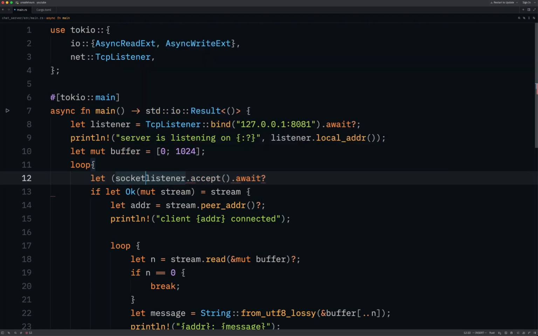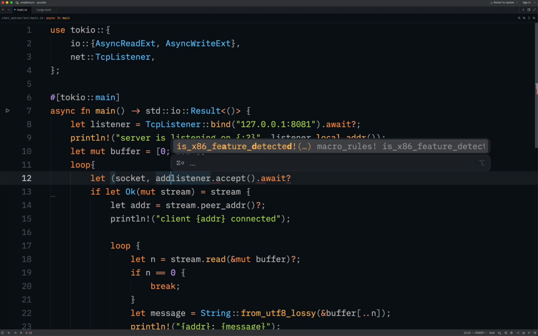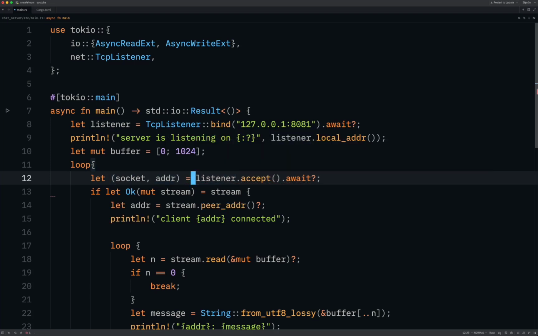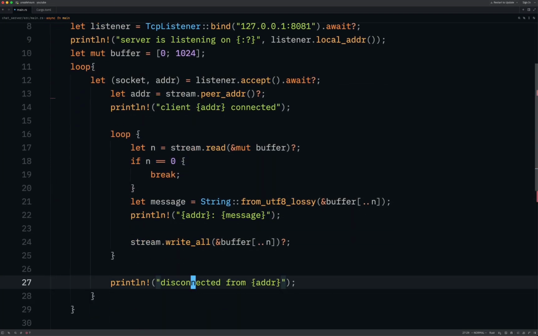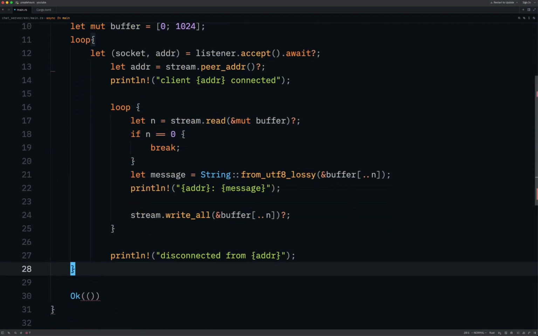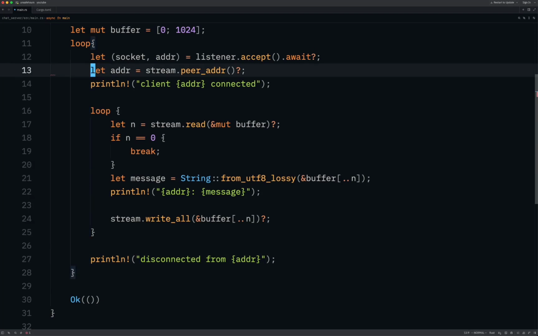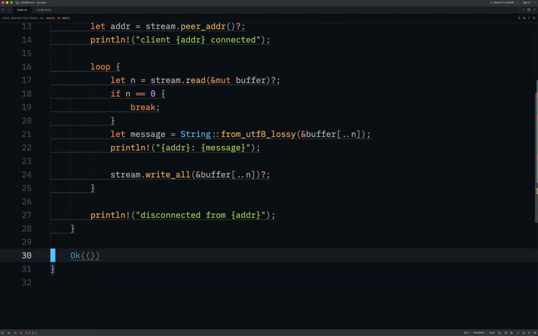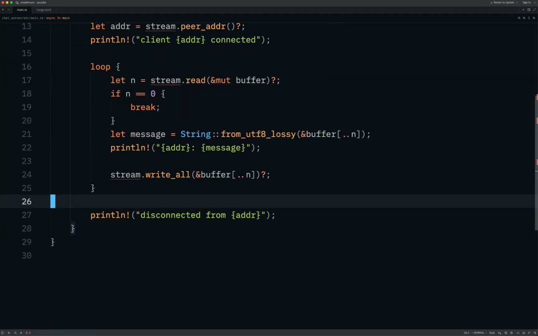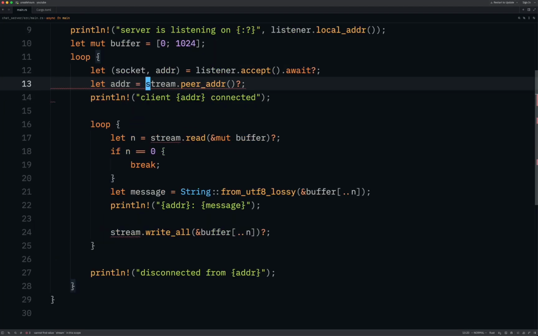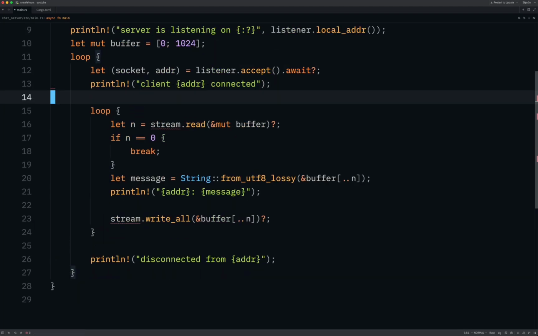Let socket and address equal listener.accept. We no longer have stream. We'll remove that. We'll also remove this. We'll fix the tabbing. Code never reaches OK, so we'll delete the OK. We're not going to need this line, so we're removing it.